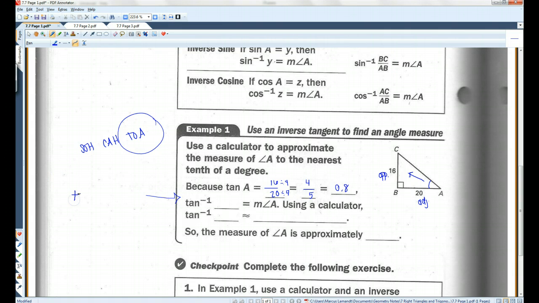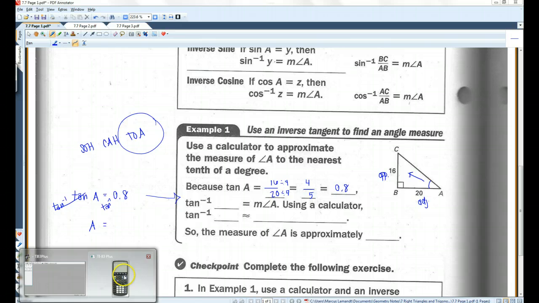This is what we have. Tangent of A equals 0.8. But I don't want tangent of A, I want A. So how do I get rid of tangent? This is what you do. You're going to take inverse tangent of both sides. Inverse tangent cancels out the tangent, and now you're left with A. So you just have to find inverse tangent of 0.8. Let's go ahead and do that.